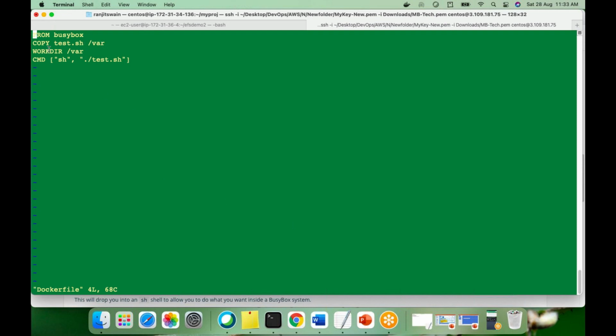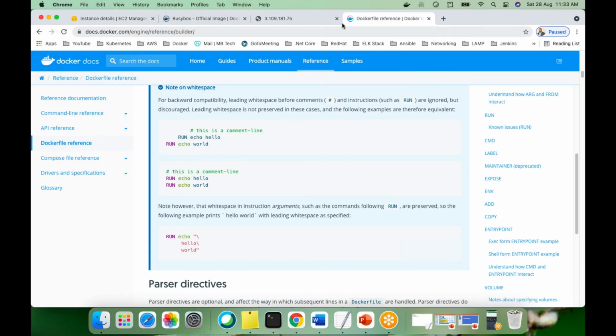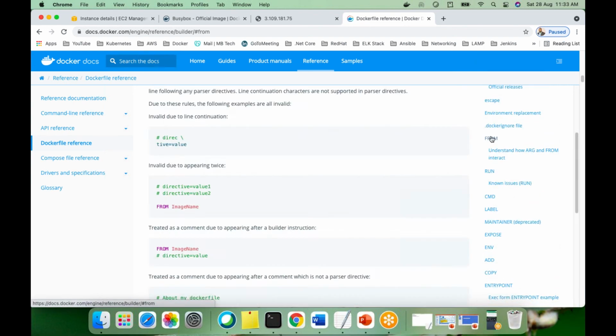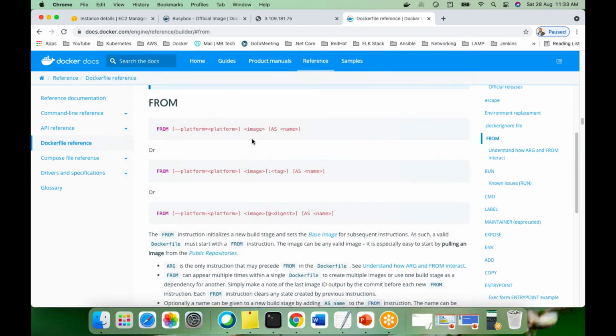How will we know about COPY, FROM, WORKDIR and these commands? All are uppercase, right? If we go to the Dockerfile reference, you'll find FROM, and it explains how to use it. Everything is there: FROM image, RUN command, CMD command.